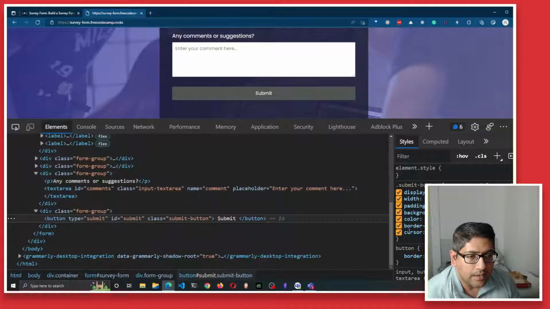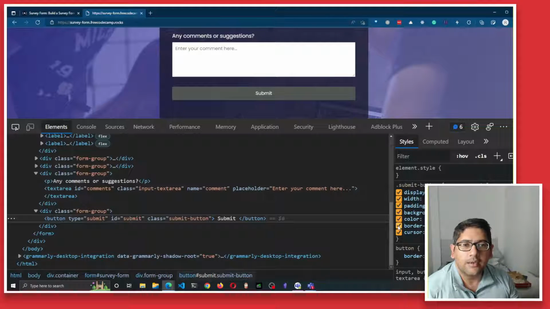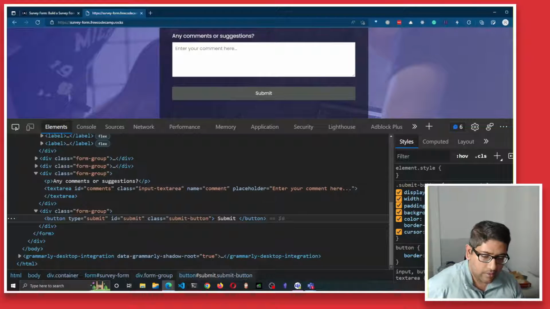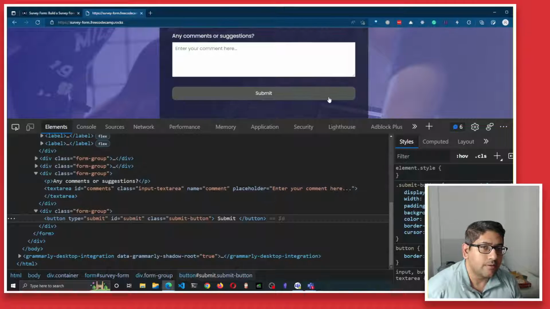Then color, and border radius he has given, which you might not notice. We gave like 5 pixels. It is a very subtle thing, but if we make this, let us say, 12 pixels, you see that curve. That is what border radius does. Cursor pointer, the hand. That is a property. If I turn off cursor pointer, it stays the same.